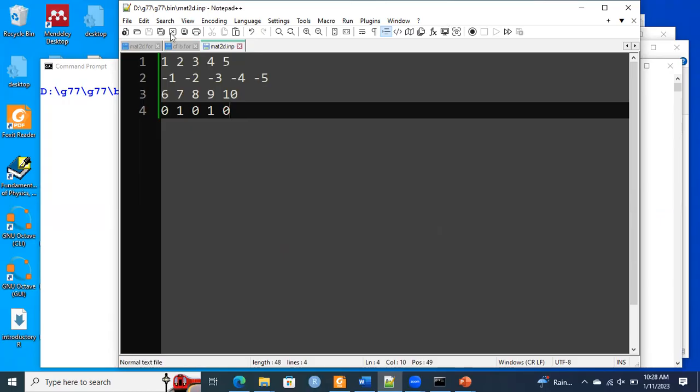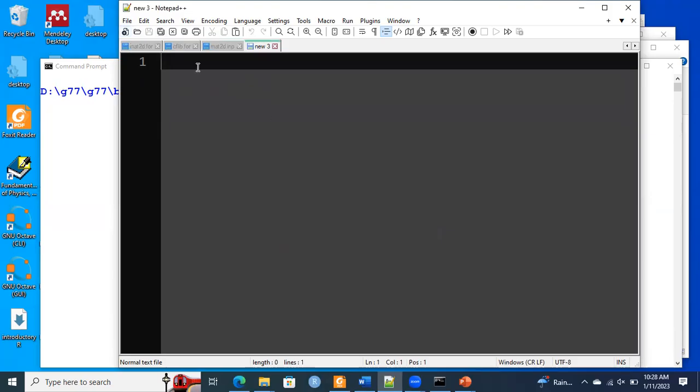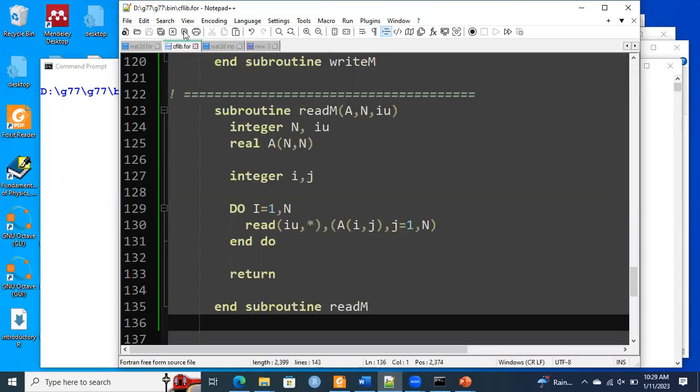So now let's write a main program to read matrices from this file. These files are stored in our bin directory, in which our compiler G77 is there, and our library file CF library. We can see its address: G77 directory, subdirectory bin, and here is the file.